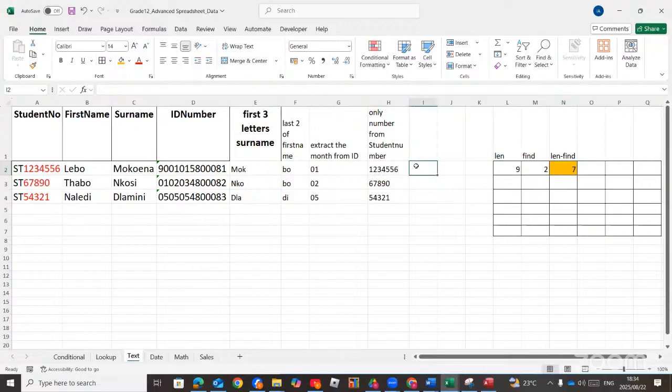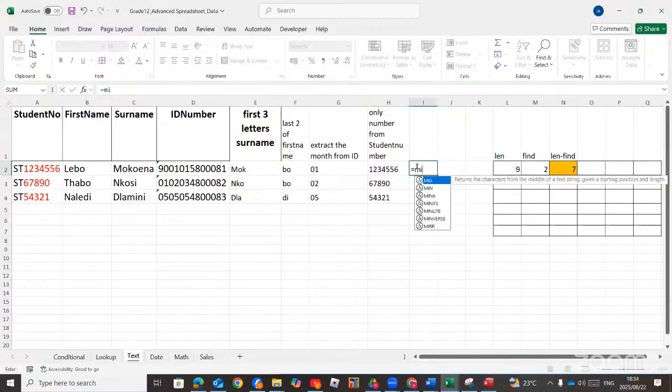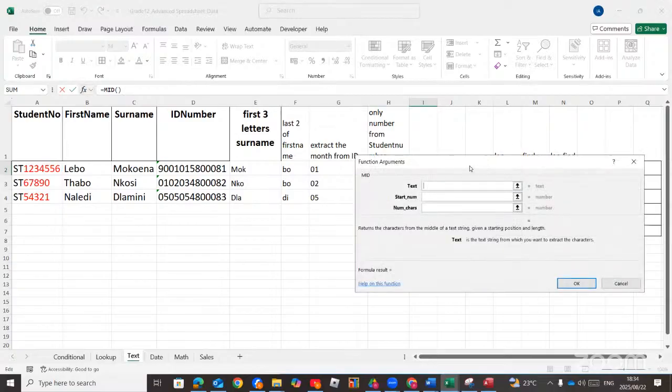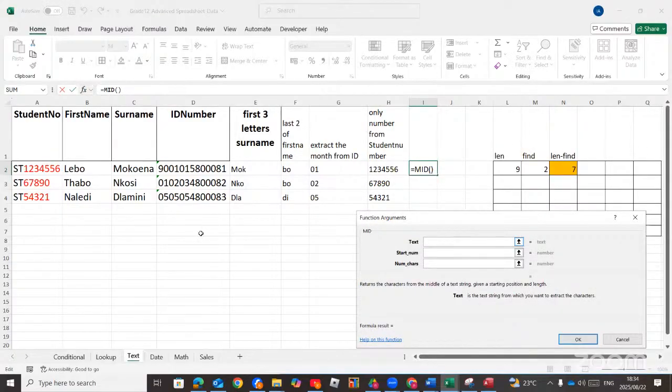So if we come here, we say equal sign MID. And why do we use MID? Because we are starting to extract from the middle, not from the beginning, neither is it from the end. So MID, the text will be this one. Start number will be the value for FIND.